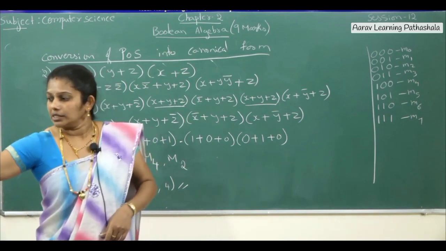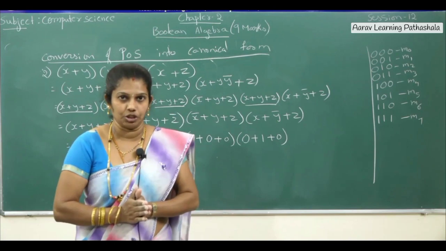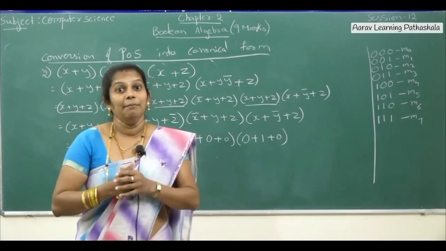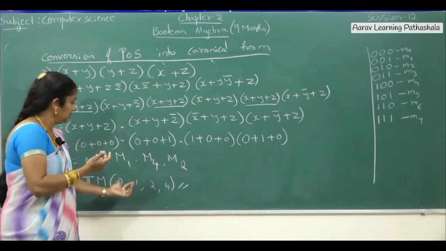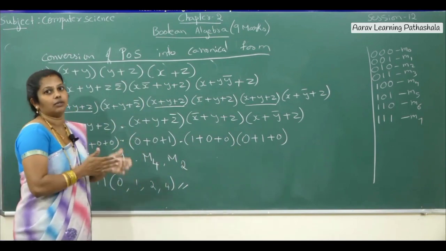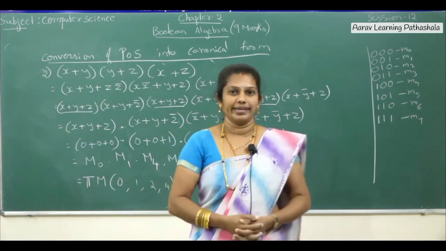It means that in this class you come to know how to find the canonical form of a given expression, or you can say min term. Up to here, if you find it out, then we say it is min term. Then up to here, if you find it out, then I can say that it is a canonical form. Next class we will continue with the remaining things.